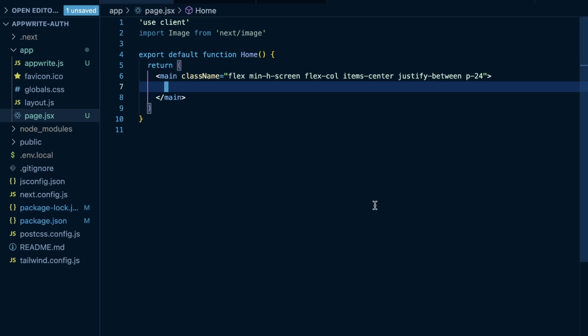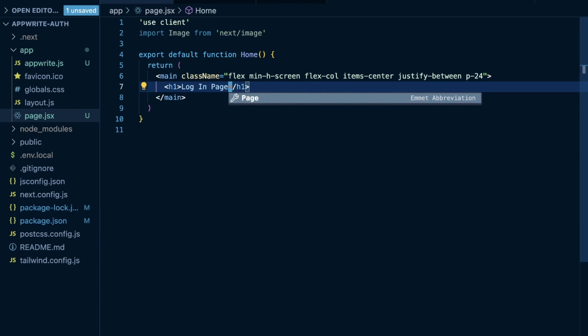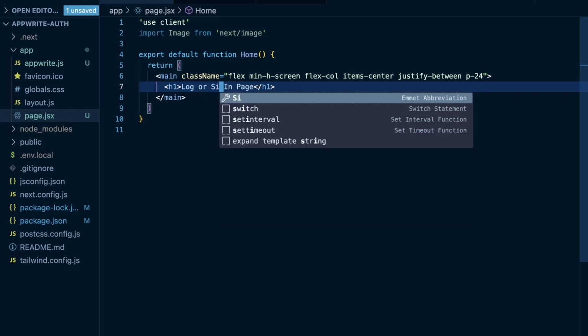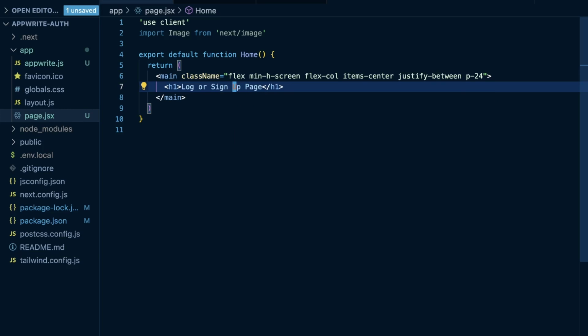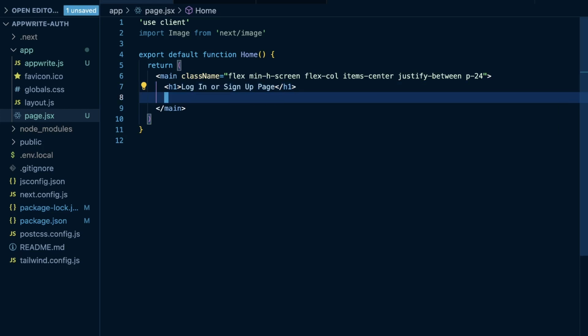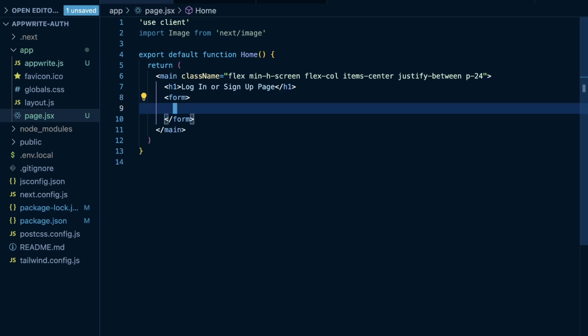We're going to assume in this return statement that the user is not logged in. So I'm going to say h1, and I'm going to call this login or sign up page. And then from there, we need to go ahead and add some different inputs. For these, maybe we can make this just like a big form. So I'll do form and I'm not going to put an action, just going to use a regular form.